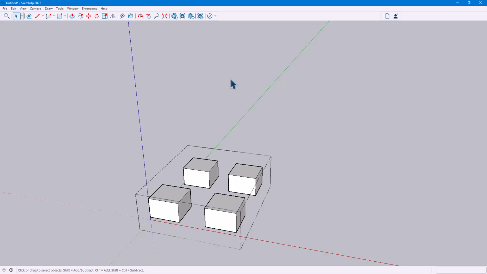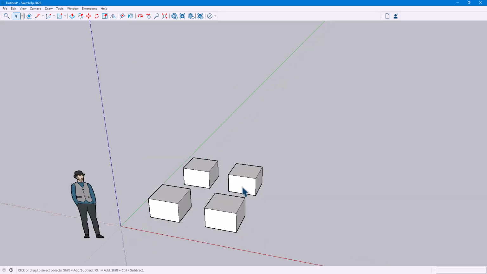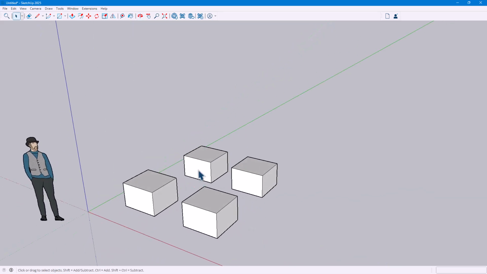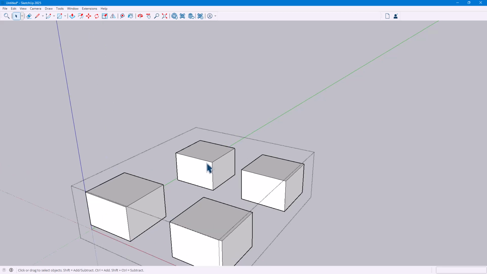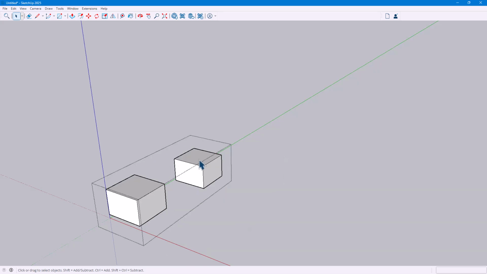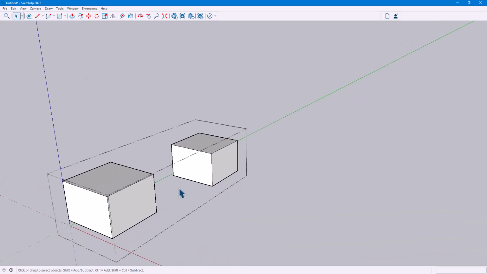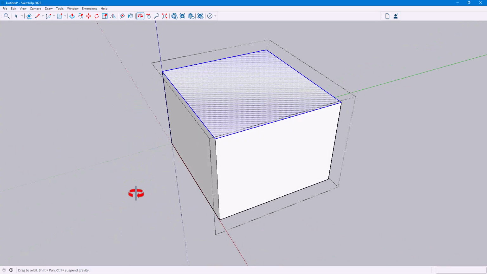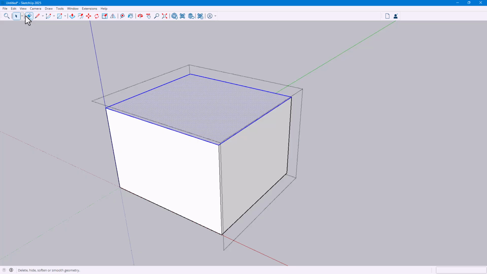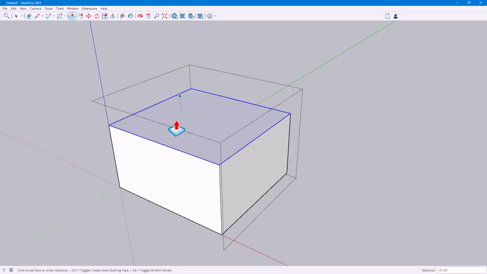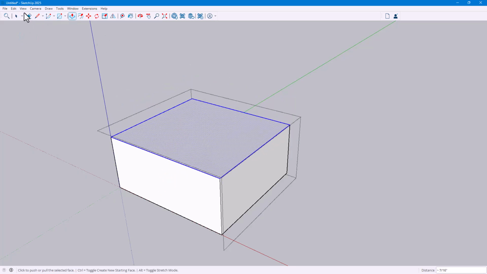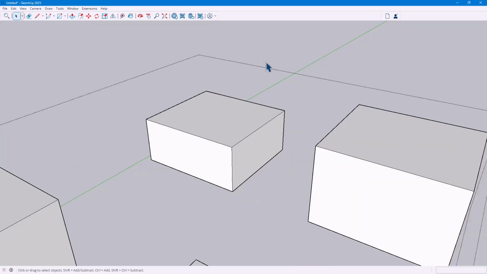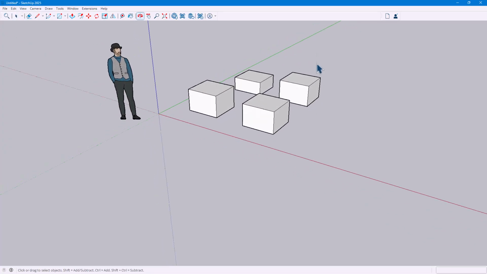They're not deleted. If I were to click outside right here, you can still see the component. It's there. But if I were to double click, you can see that only the group component is highlighted. The person here has disappeared. Click on it again, and then it isolates it out to that particular group. Click on it again, and then it only focuses on this object. Now you can make changes to it as you want right here, just like this. And then this is what you have. Double click outside, and then you got the group right here, just like this again.